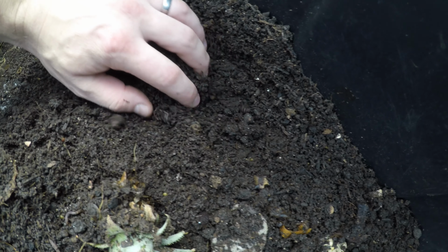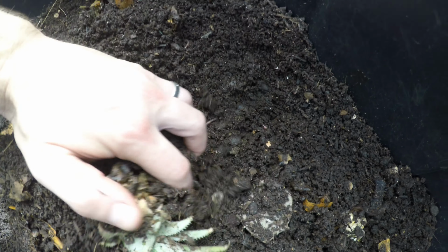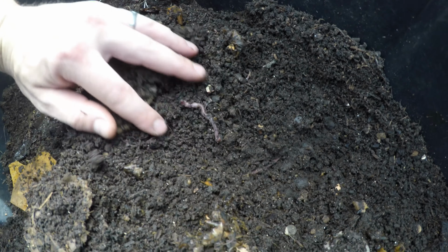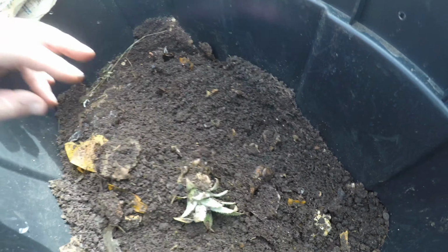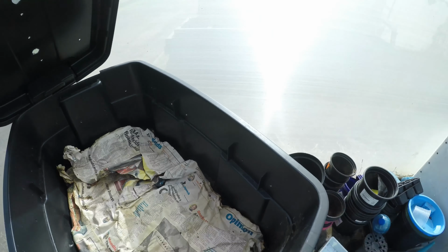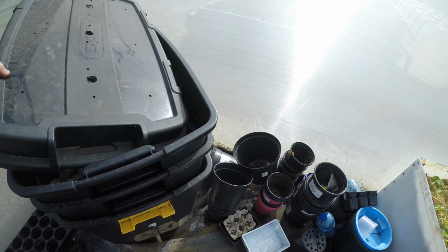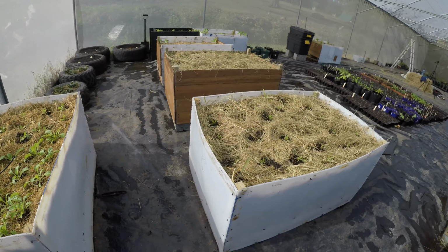They're loving all of the nutrients that we are giving them and the food that they have got, and I think in the next 6 or so months we'll actually have a huge population in here, and that's what I'm hoping for. I'm hoping to split them and just use them to dispose of all of the waste that comes out of here and just turn it into compost rather than have to transport it somewhere else onto the farm.